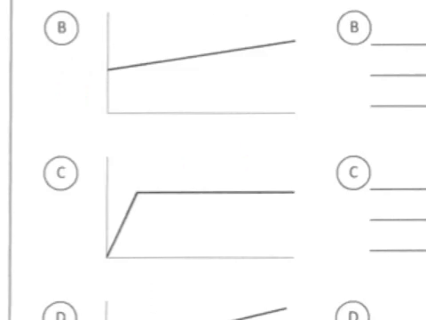Okay, in graph B, we need to label our axes, y-axis, x-axis. We're going to use the same scenario with money and time. Okay, but in this one, I noticed that we're not starting at 0. So it's like he had an initial deposit. So he had some money in the bank, and then from there, over time, he increased his bank account by the same amount each time. So there was a constant change in the amount of money in his bank, and it was going up from there.